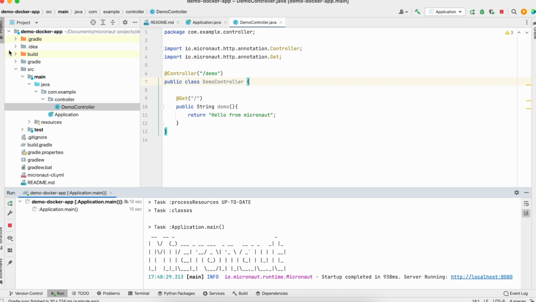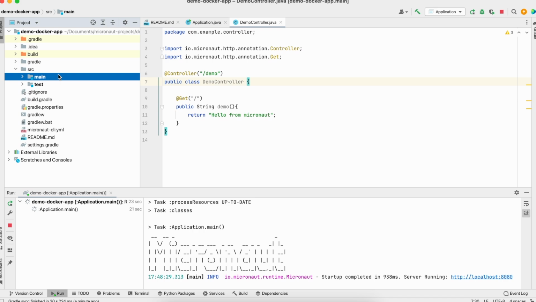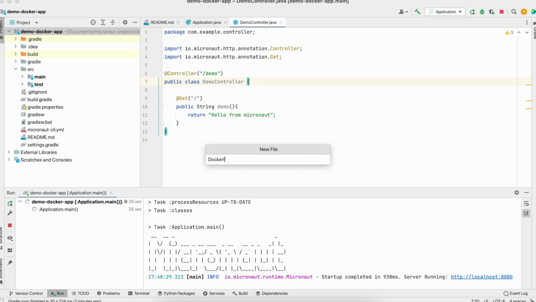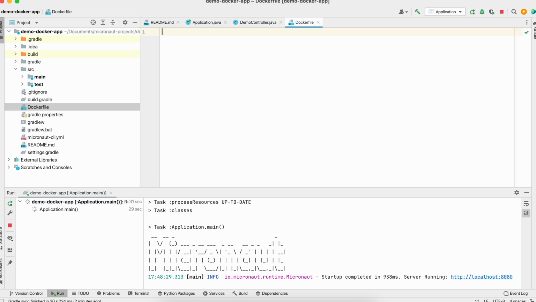Now what we will do is create a Dockerfile. So this is how we have created our demo application. Now let me go to the root directory, and create a Dockerfile. We will divide our Dockerfile into two parts. One is building the project, so that whenever we use our project, we create a generic build and then we run our application using the Dockerfile. So stage 1, we will define as build the Micronaut application.